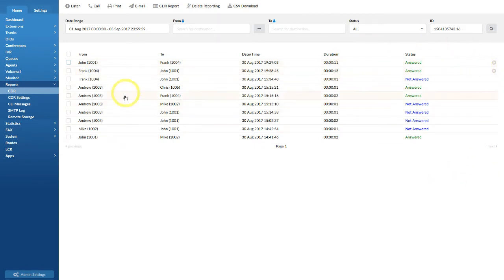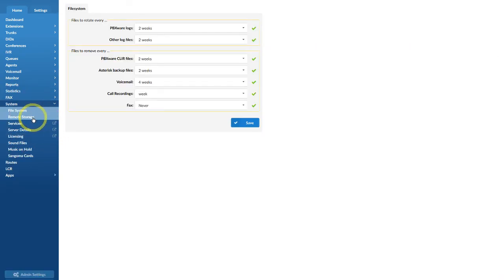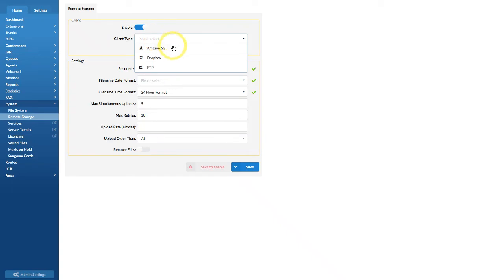We as a PBX provider give you this feature, and you can control it the way you like. Another interesting thing is that we also have a remote storage feature, which allows you to store calls remotely. I'm going to go in here and show you how that works. You can enable this feature and select either Amazon AWS, Dropbox or FTP, and based on certain rules it will upload all the recordings off-site. This is great for environments where you need to keep recordings for a very long time, sometimes years. We have companies in the insurance space that need to keep recordings for a very long period of time. This allows you to offload those recordings into some type of storage environment and keep them there.